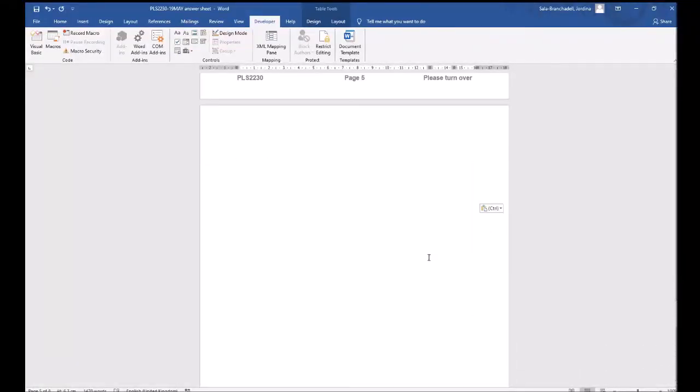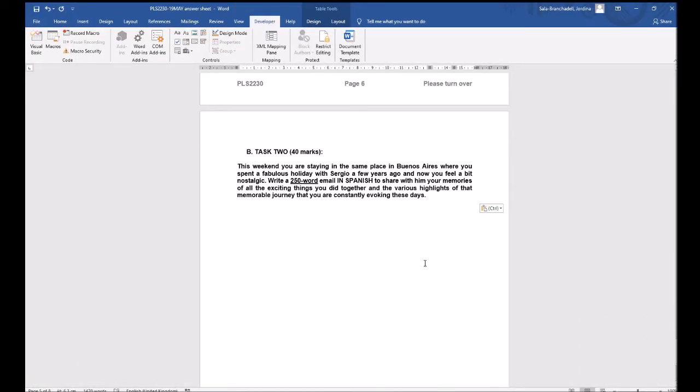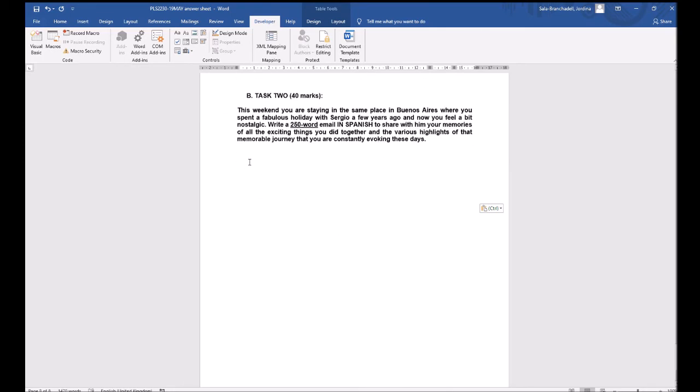As for the writing task, students need to type in a couple of compositions, so I would simply add one of those rich text content control areas or editable spaces. And here when they click, then they can start typing their text.